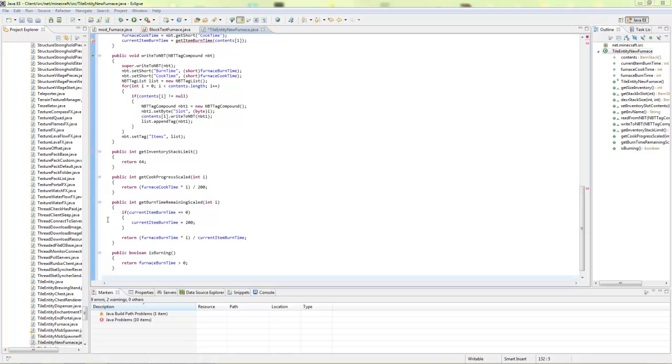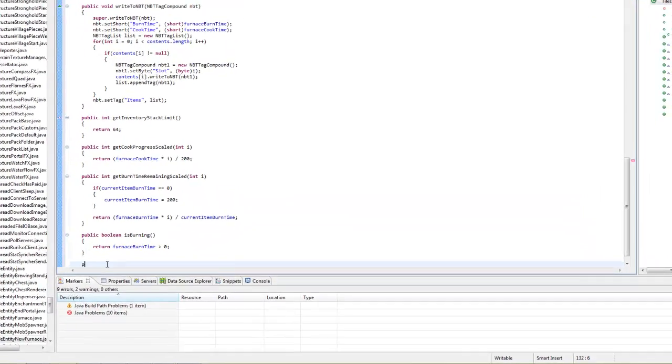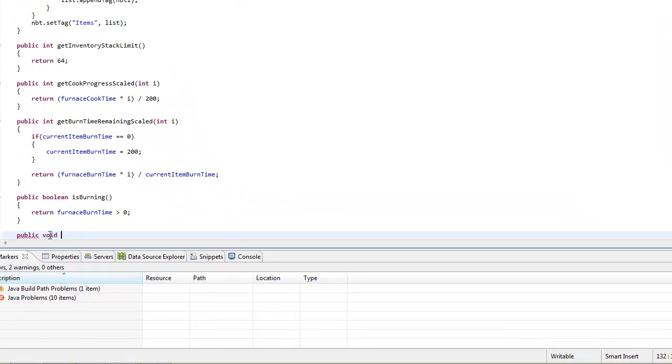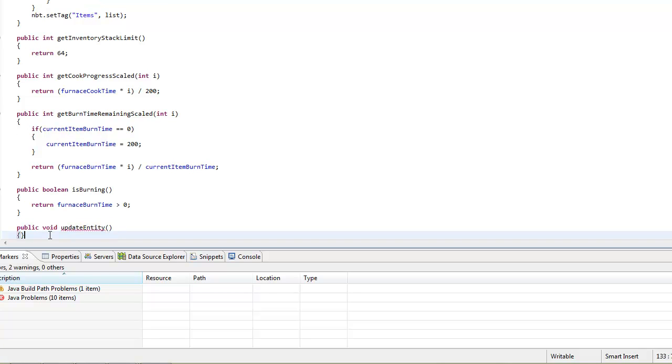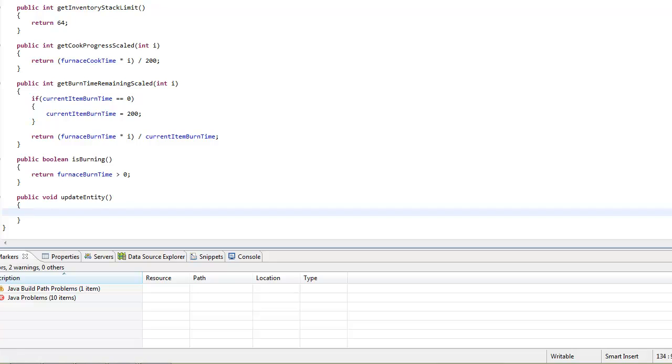Then the next method we want is public void updateEntity. And it's a very big method.